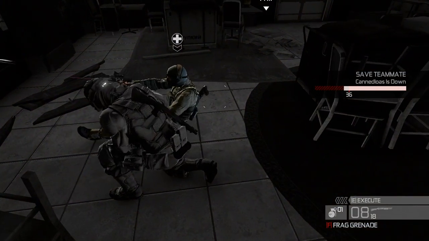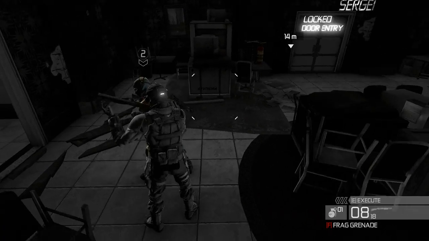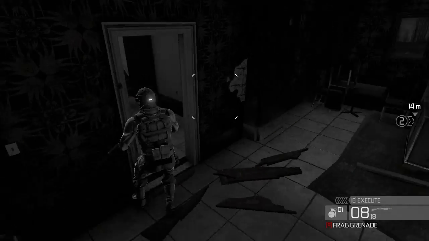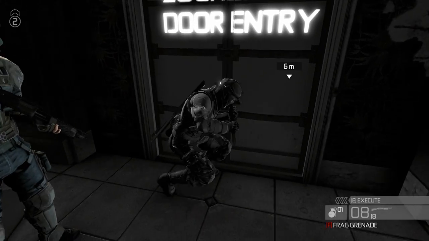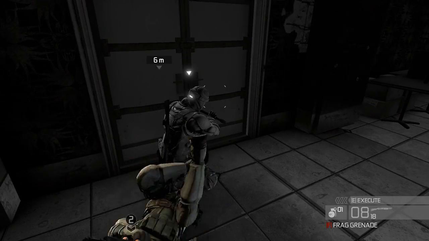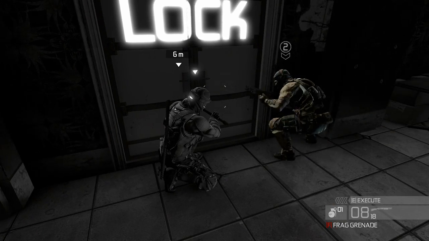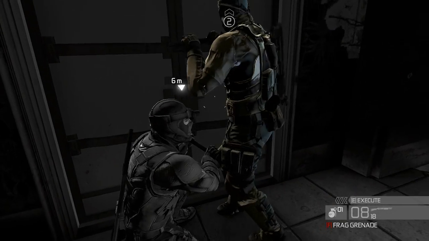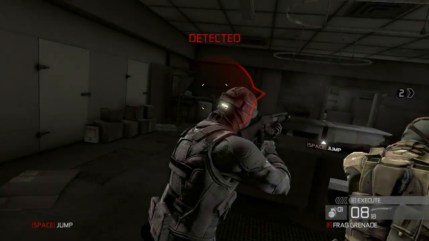I'll save your ass. Oh, by the way, look at this. I defib him when he's clearly not down. His heart clearly has not stopped. Sorry, we have to go. There's no one here. Can't help me out with the door. Why is it the Ubisoft games are absolutely horrible? I don't understand.